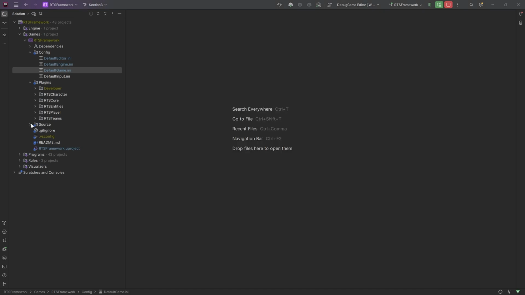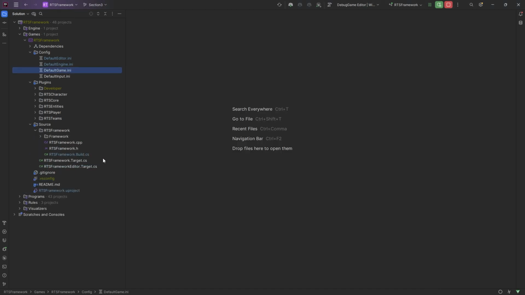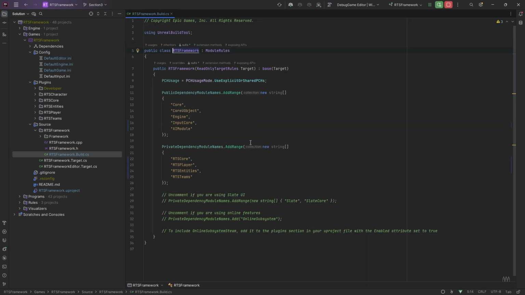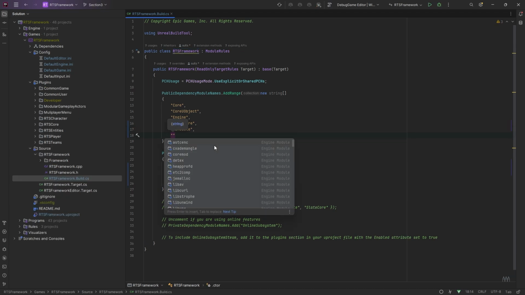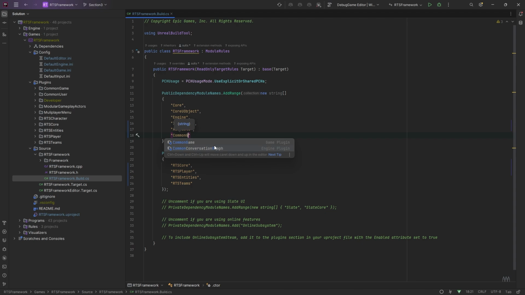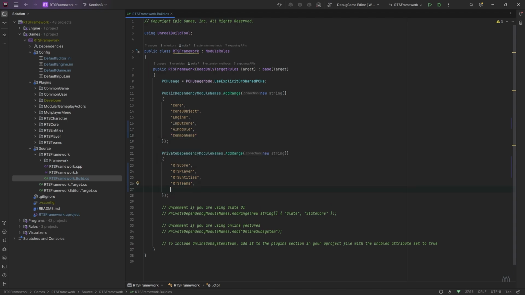In our source project here, so your actual project, not plugins, we just want to add some dependencies for our multiplayer. This is suits from the future, I'm just updating what I did here. The only includes that you'll need in the actual source in the framework build are common game and the modular gameplay actors down here.